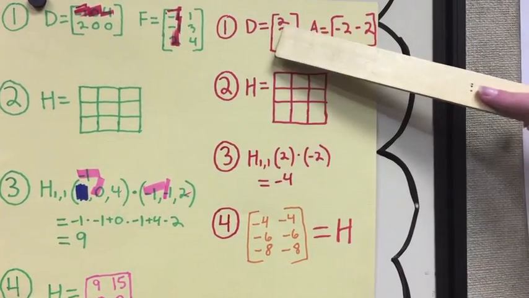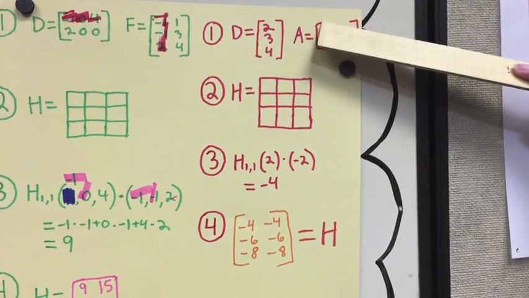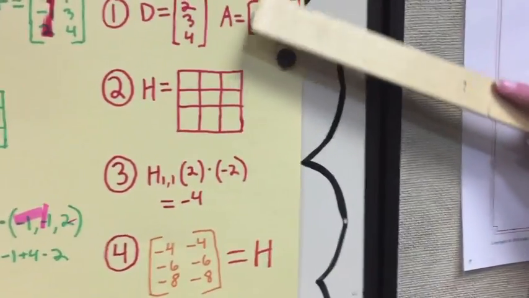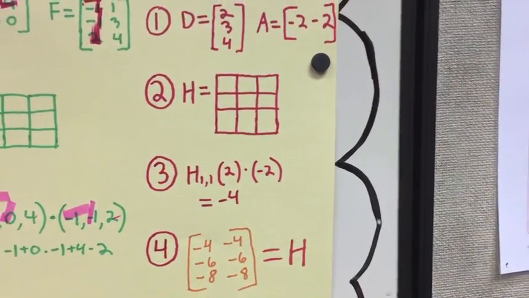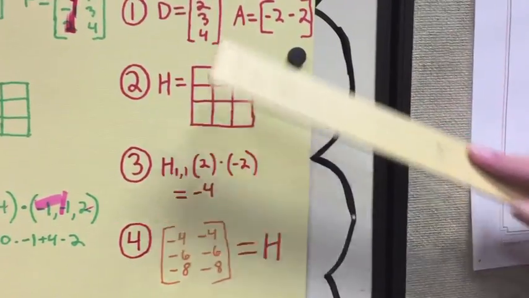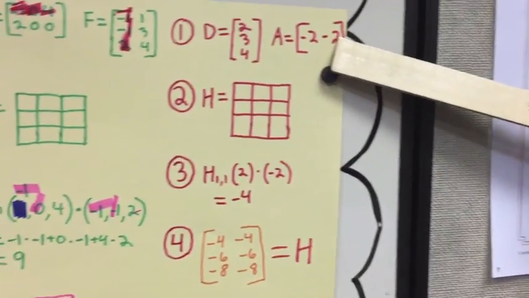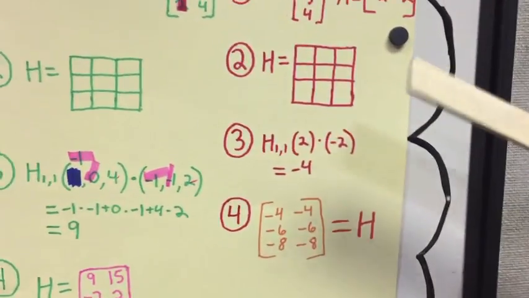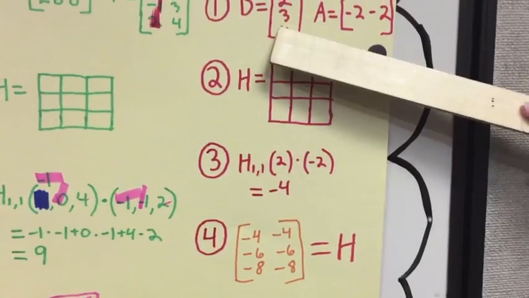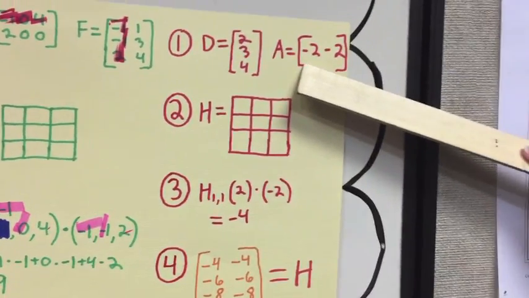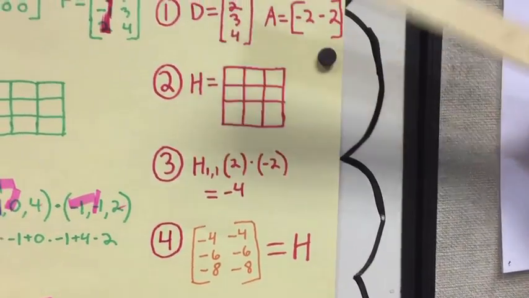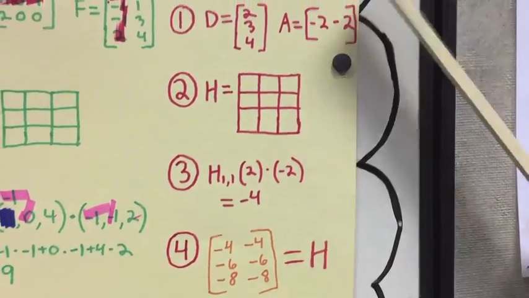To find H12, again, our first row and our second column. For H21, we'd have the second row, which is 3, and the first column, which is -2. H22 would be 3, again, the second row, my bad, and the second column over here, -2. H31 would be the third row right here, 4, and the first column, -2. And H32, our final point for H, would be the third row, again, 4, and the second column, 2, -2.